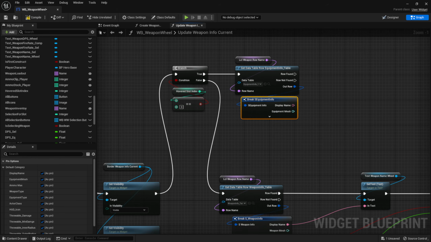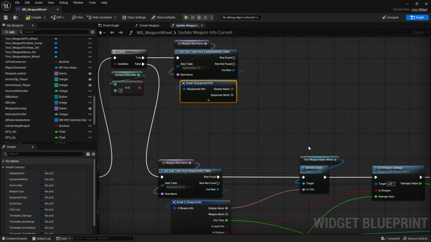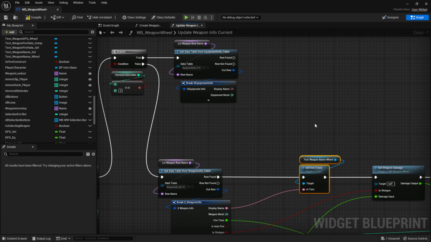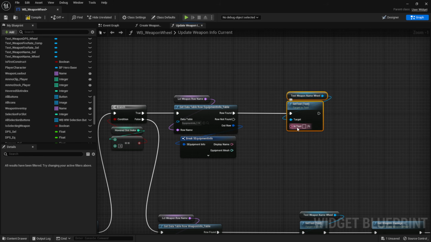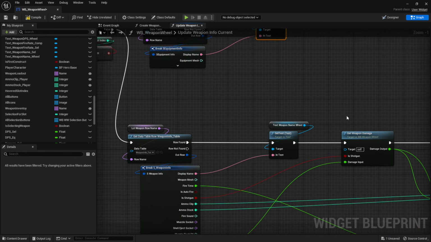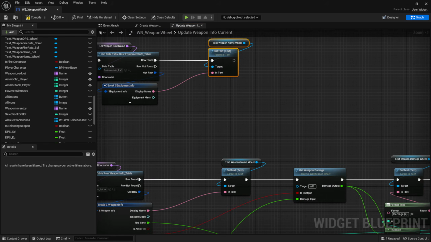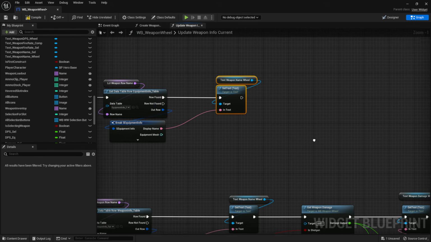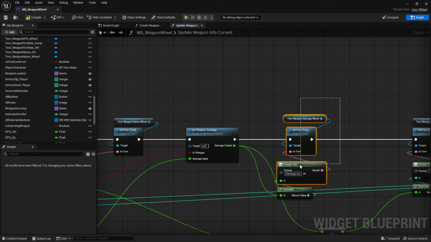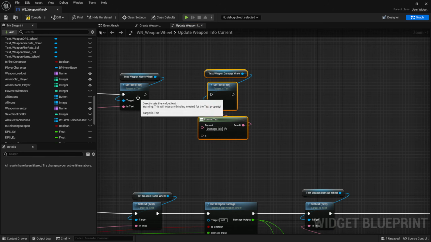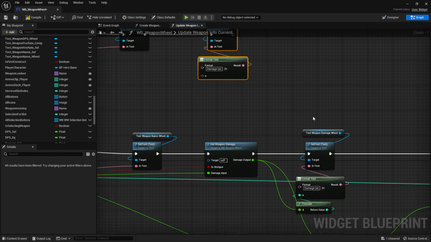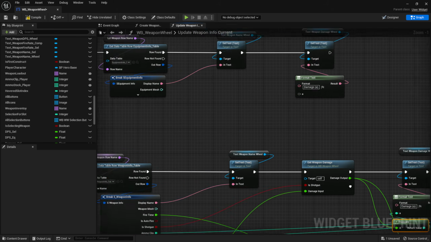And there's a few things we want to do a little bit different. So first of all, we can grab the name and simply set it. That's going to be the same. So the text weapon wheel name, and we can plug in the display name. For the damage, we don't need to do any calculations. So we can simply grab the set text node over here with the format text. Paste it over here, and we probably want to get the truncate node as well, by the way.